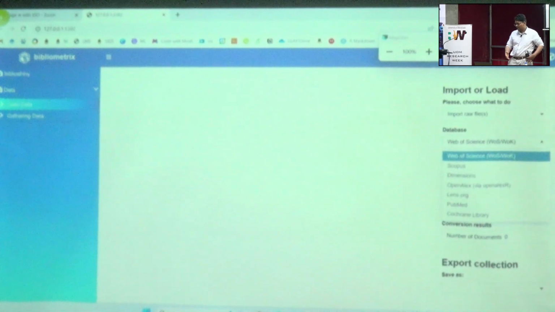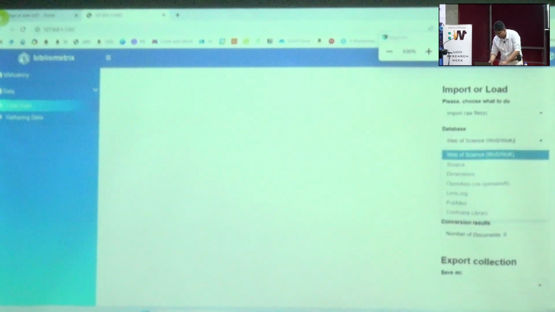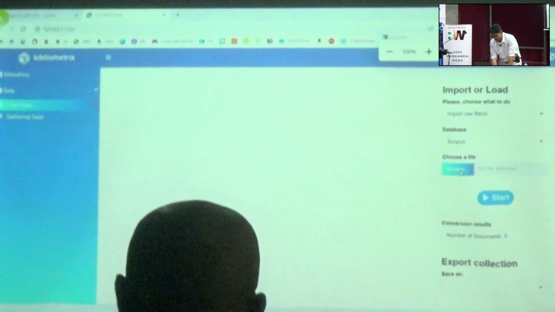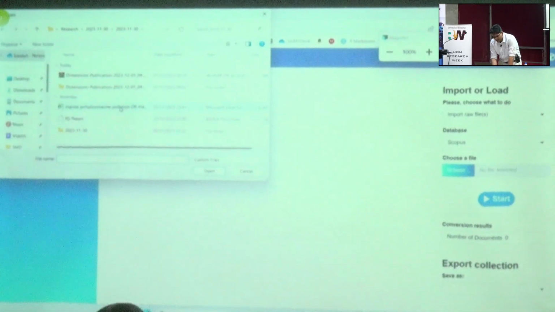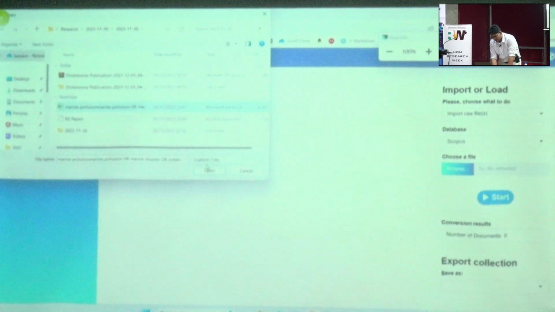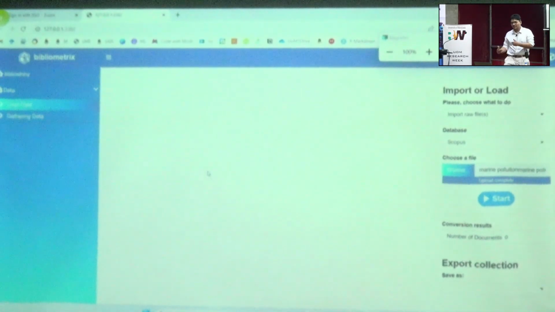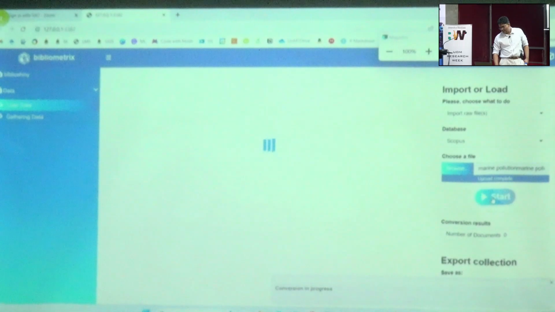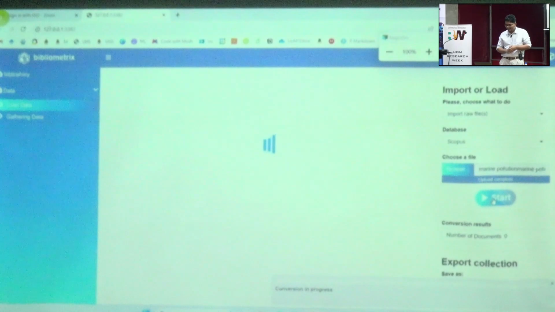Here also, I would get some errors, and I'll talk about that as I do this. So I'm going to select Scopus because that's where I got my data from, and I'm going to browse to that file, marine pollution thing. Say open. Now it will be linked to this BiblioShiny bibliometrics package. When I say start, it will take some time because I took this for my future work as well. It contains a lot of data. I think 6 MB something.